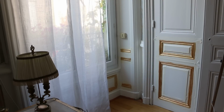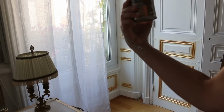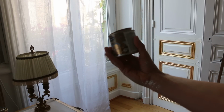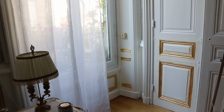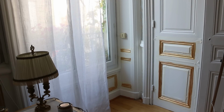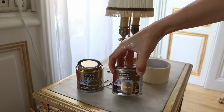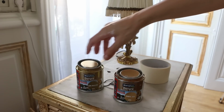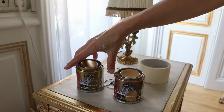I have one gold of a certain color, rich gold, and another gold which is old gold. I have rich gold and old gold, a coat of each, and then I'm going to add some ivory color. It's not exactly white, actually; it's more like a slightly warmer white. And those are the two I bought in the shop where I bought all my paint, which are not, by the way, shock paint or anything like that at all.